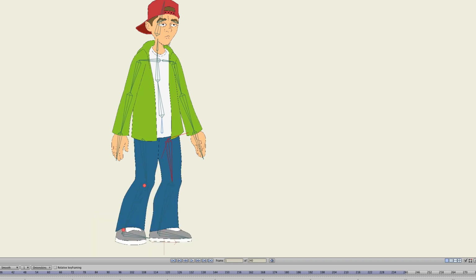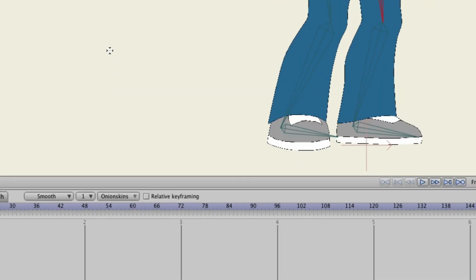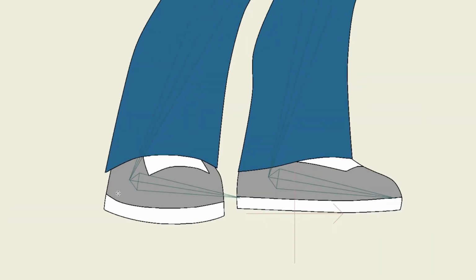Well, first, what we need to do is create some target bones. So with that bone layer selected, and make sure that we're on frame zero, we'll come up here to the Add Bone tool, and we can hit Enter or Return to deselect any bone. We don't want these target bones connected to any bone on the rig. So we can come down here, and you can see we have some bones here for the feet. So let's draw out a bone like this, hit Enter, and then draw out a bone like that.